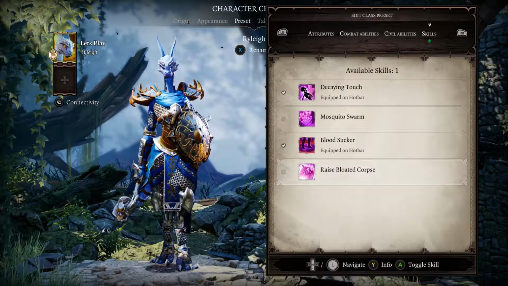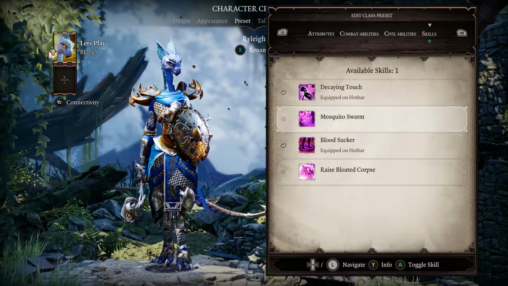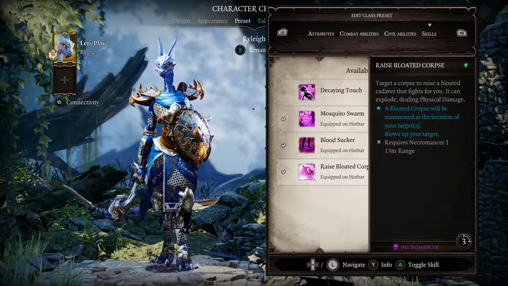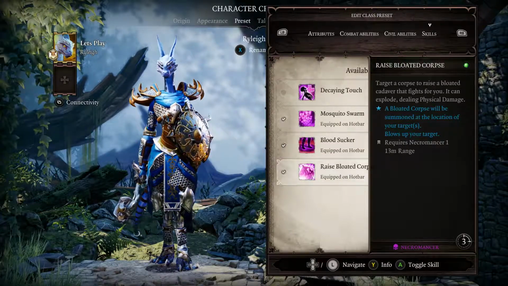So we got Raise Bloated Corpse, Bloodsucker, Decaying Touch. Okay, Bloated Corpse. Target a corpse to raise a cadaver that fights for you.